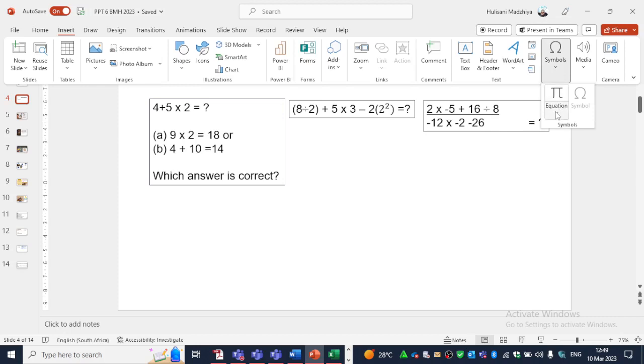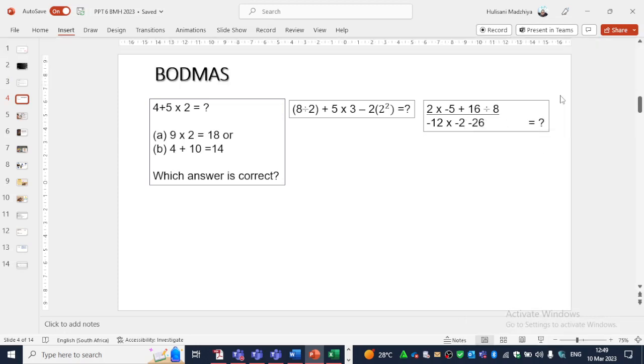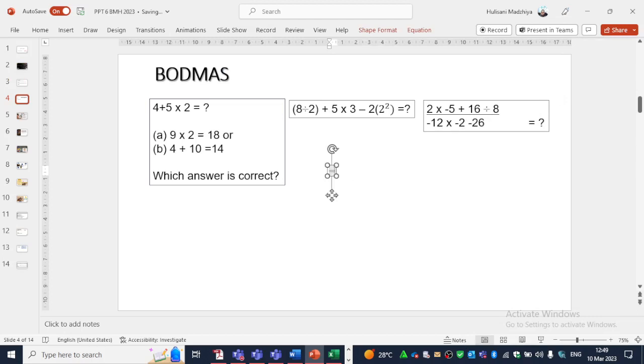Okay, I just want to be typing what you're saying so that it's much easier. You said 8 divided by 4 giving you 4. So we still have plus 5, we still have times 3, we still have minus 2, and you said you're going to be having how much? 4 here. And then what's the next step? Brackets again, I'm going to have 4 plus 5 times... Okay, we could just go 4 plus 15 minus 8.